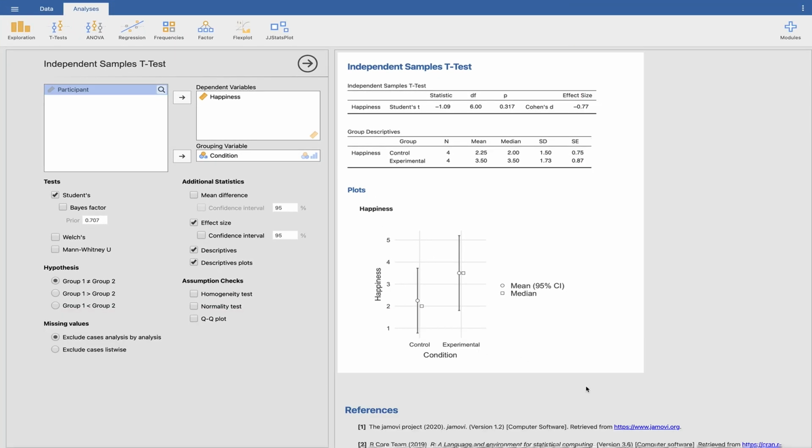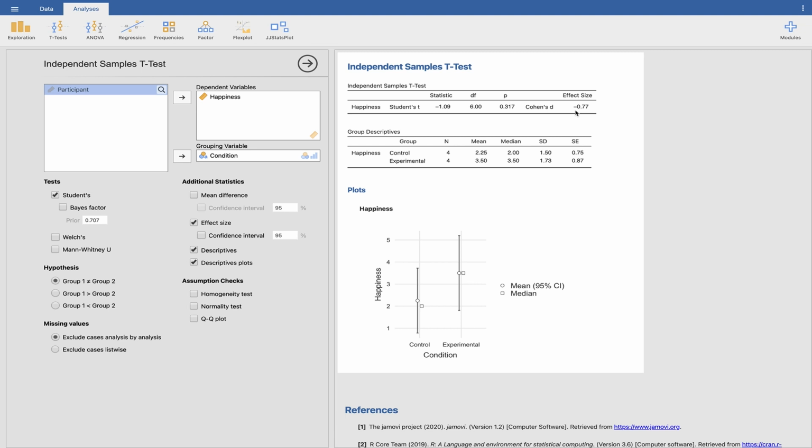of our output. First question, we find our p-value, 0.317, right? P-value and effect size, right? 0.317, and the effect size is negative 0.77. The p-value suggests that if the null hypothesis were true and these two population means were identical, we would find data like this 31.7% of the time. This is greater than 5% of the time. We retain our null and we state we know nothing.